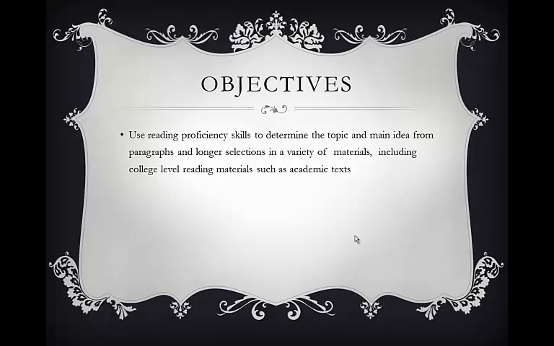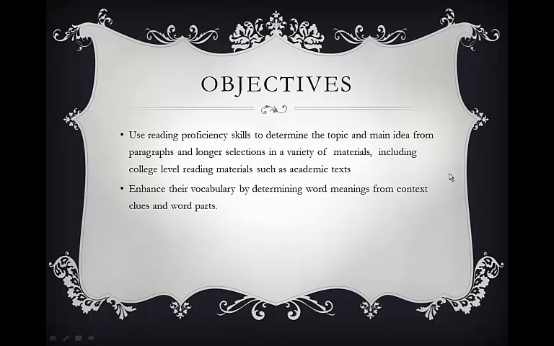I think a lot of y'all know that when you have dogs, when you leave us, their best friend is your only friend in some situations. Many an only child is bonded with his or her dog. We're going to look at specific ways of attacking or approaching such texts. We also want to enhance your vocabulary by determining word meanings from context clues and word parts. We're going to go over 7 or 8 ways. I don't recommend naming your dog Fido, but if we do say Fido, most people know we're talking about dogs.